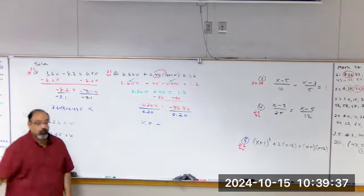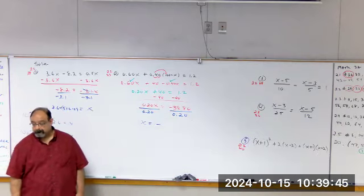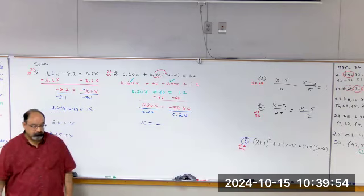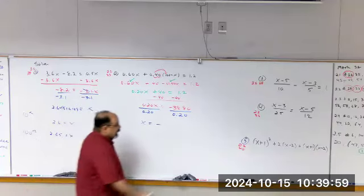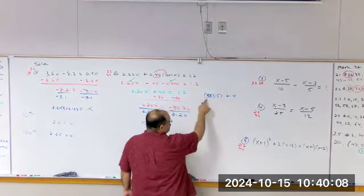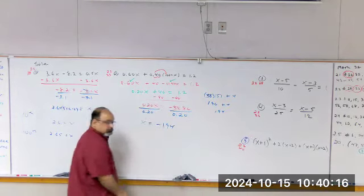We just want to know how many times 20 cents can go into $38.80. How many times does 20 cents go into $1? 5 times. I have $38, so 38 times 5. And then I have an extra 80 cents, and that's another 4. So it'd be 38 times 5 plus an extra 4. That's 150 and a 40, so 190 plus 4. It's going to be 194. Is that right?